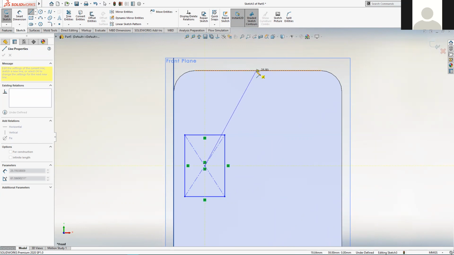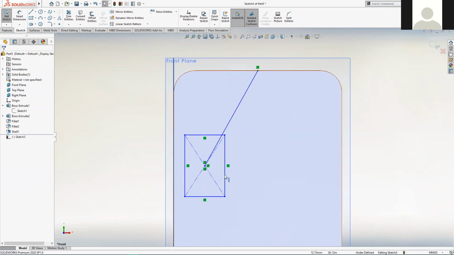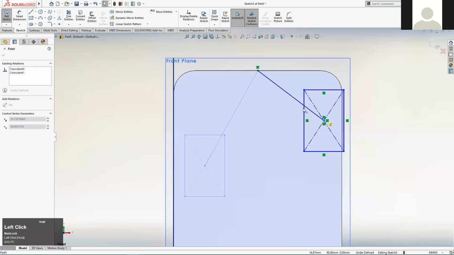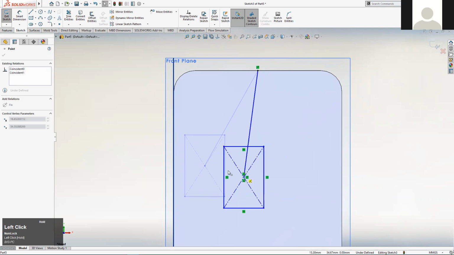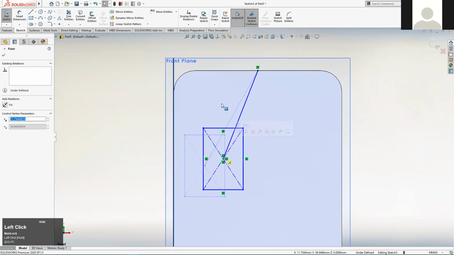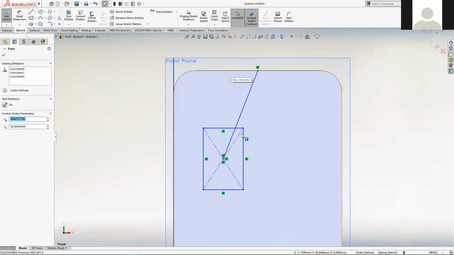So you can see as I get near the midpoint of that edge, the exact center becomes visible as a little yellow center dot, which means I can lock the end of my line onto that. So hover over it till I get that constraint visible in yellow, and then click again. And then I don't need the line tool, so I'm going to press escape to get out of the line tool. So you can see I've now got a line which is fixed to both the center point of my rectangle sketch and the midpoint of that edge up there, which means we're only one step away from locking this in the middle now.